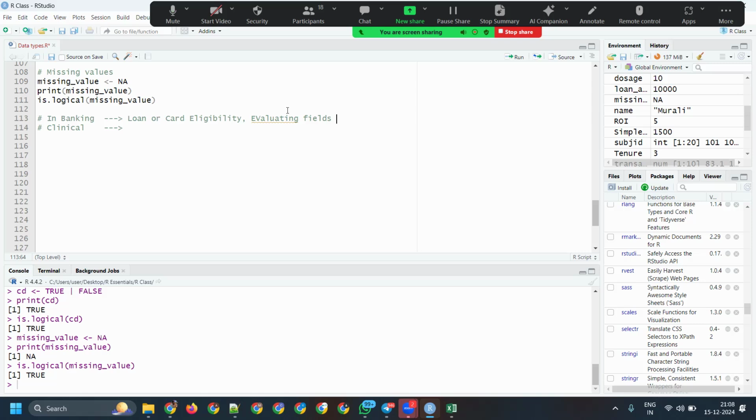Or I can go ahead with the other one, mobile number. Am I entering 10 digits or not? If someone enters just 9 digits and leaves it, no. Am I entering the right zip code or not? All these things, evaluating the fields, definitely I need to go with that. Then, what else? Maintaining the minimum balance in the account or not. Minimum balance check.